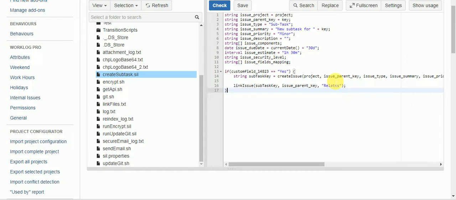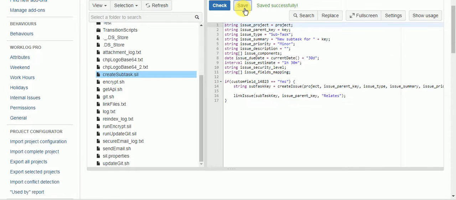Otherwise, do nothing. So let's check our script, and looks good, and we'll save it.